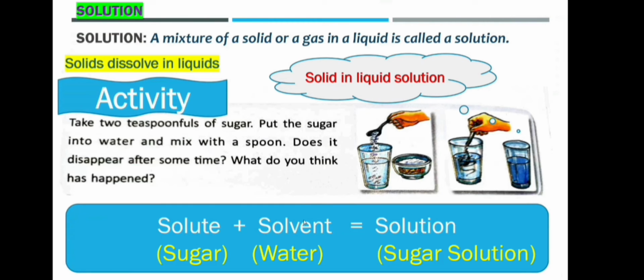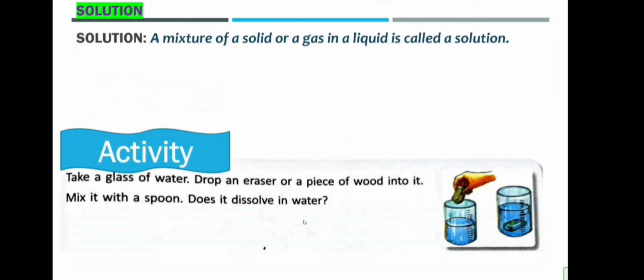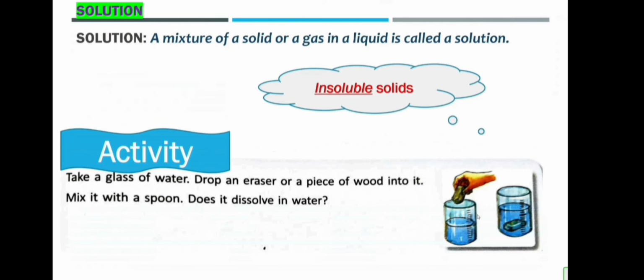Now let us perform an activity to show that all solids do not dissolve in water. For that, we will take a glass of water and drop an eraser or a piece of wood into it, and try to mix it with a spoon. Does it dissolve in water? No. Why? Because some solids do not dissolve in water, and these solids are called insoluble solids.